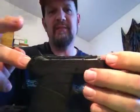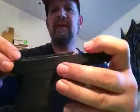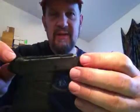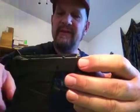I guess it's billet aluminum. Very strong. But what impressed me was the length of the rails. These rails are 4.5 inches long on either side. A lot of plastic guns, a lot of regular guns don't even have this much railing. So there's a lot of rail on here for this slide to go onto, which is really good.